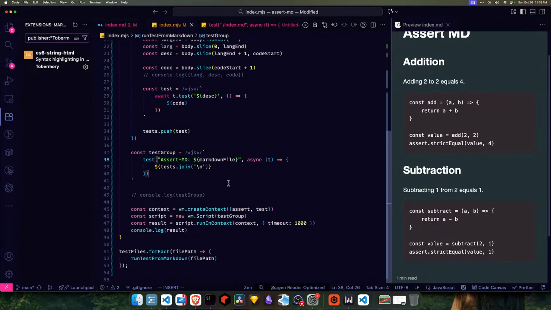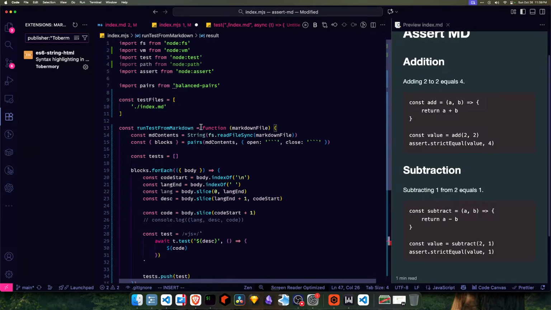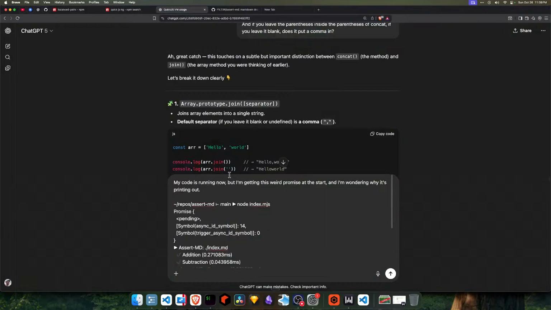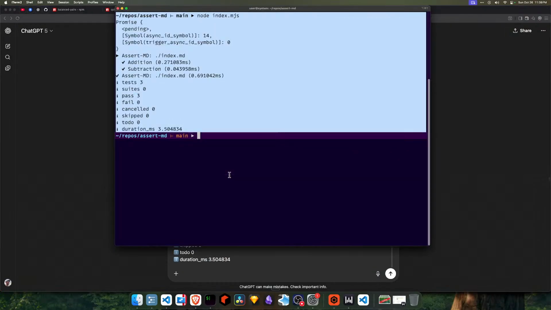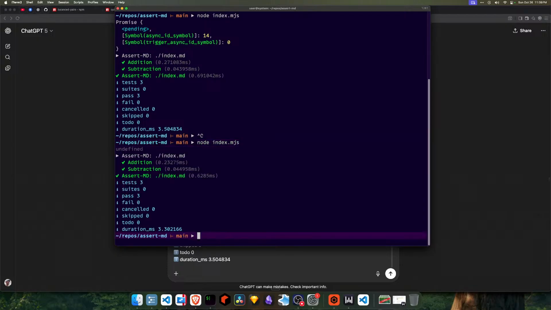Let's just double check. Result, let's try await, and then we're going to have to make this async. Maybe that will just work. Yay. Oh, undefined.